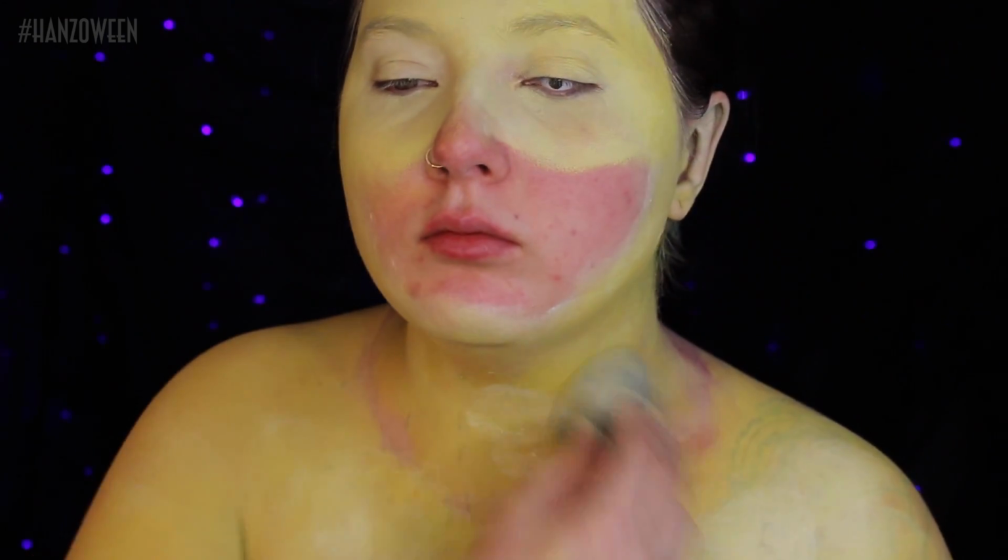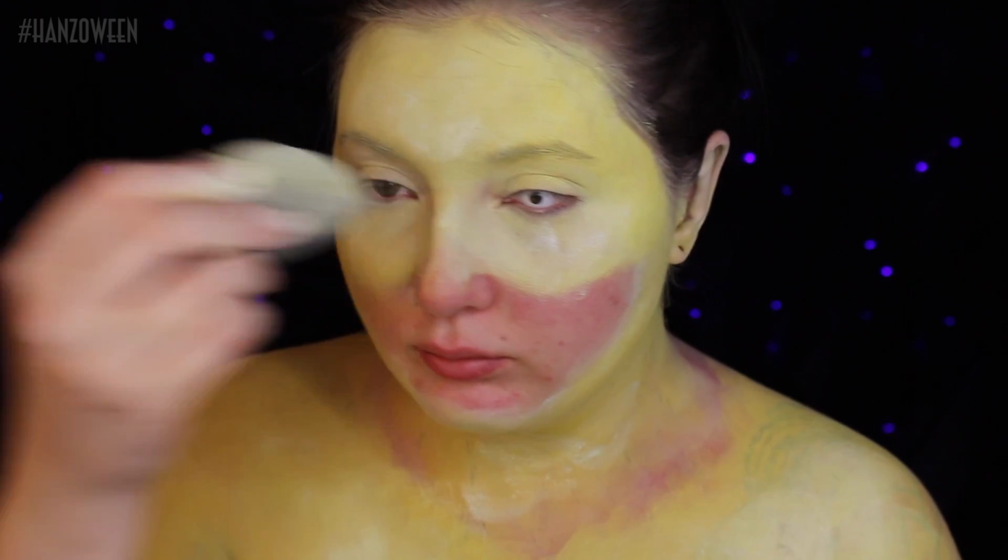For a little more texture, I am using a little bit of white paint and I am roughly stippling this on just over a few little spots, mainly the high points of the body and face.